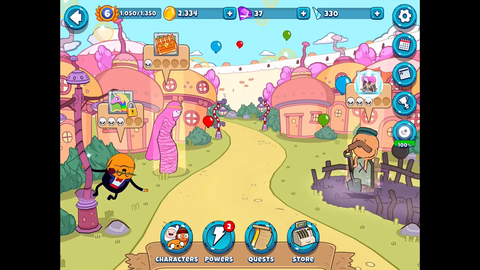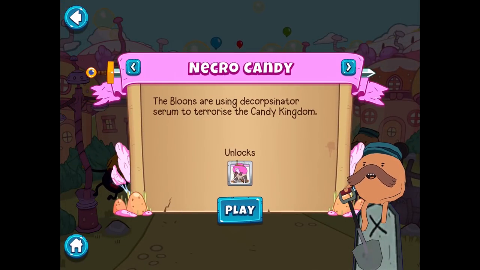Which level is it? Is this guy over here? I guess we could try this. I don't know if it would work out at all. The Bloons are using Decorpsinator Serum to terrorize the Candy Kingdom.